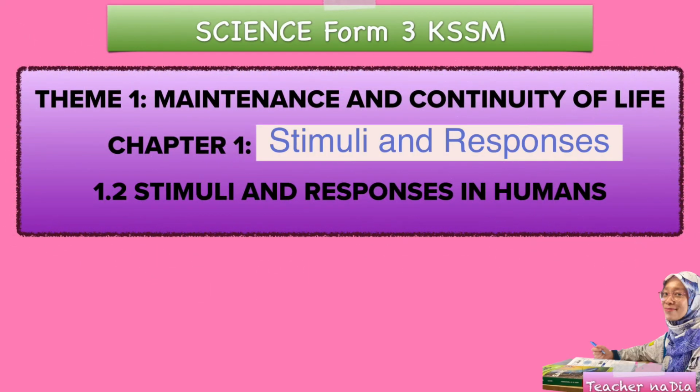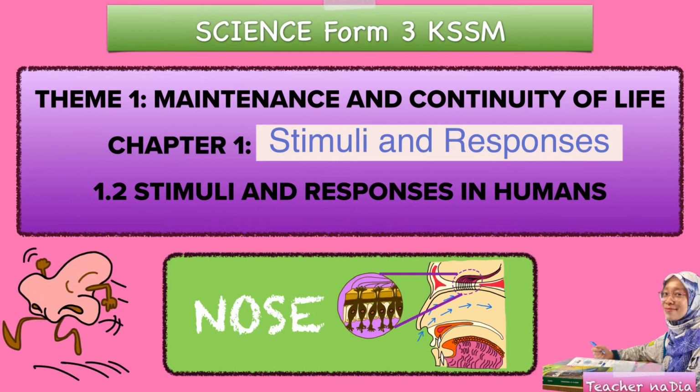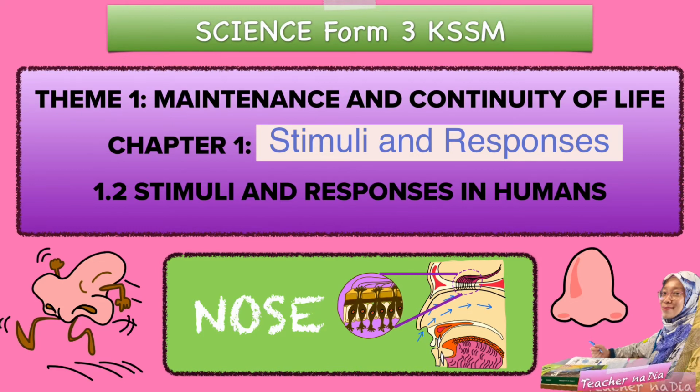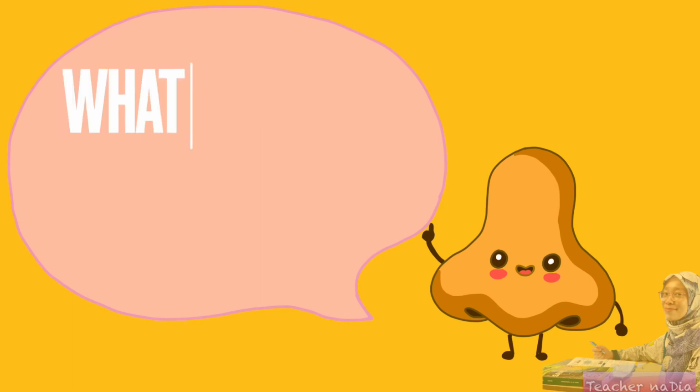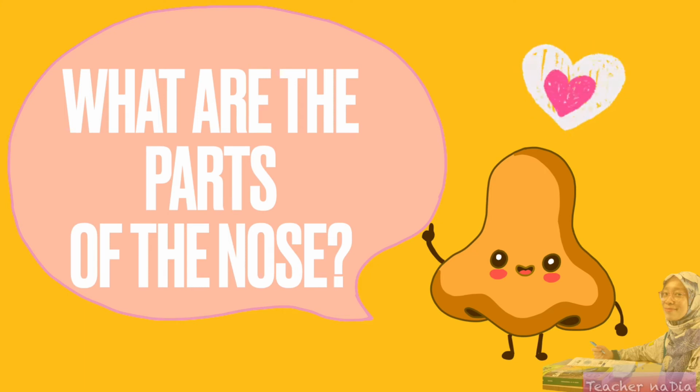So we are still in subtopic 1.2, Stimuli and Responses in Humans, and we're going to talk about the third sensory organ, which is the nose. Okay? So, what are the parts of the nose? Can you guess some of the names of the parts? Okay, don't worry, because in this video we're going to study all the parts of the human nose. Okay?